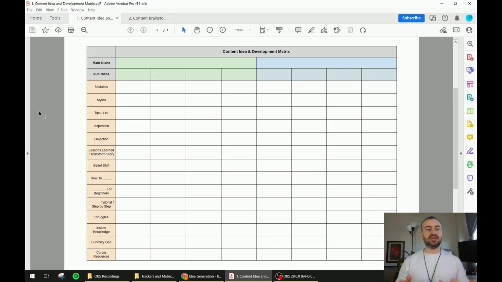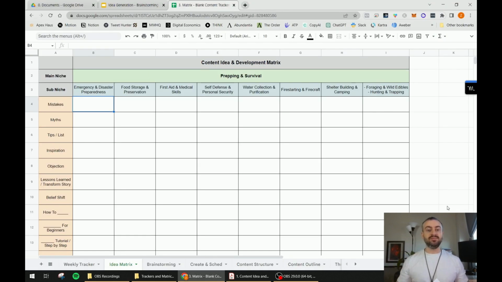Now on the top section, what you'll see is we have areas for our main niche and then we have areas for our sub niches. The way I have it set up by default is two separate sections. You don't have to have two separate main niches. You can just use the same one in both, or you can consider both the same. You'll notice in this one that I have right here, the one that you guys are looking at, it's got two separate sections. But then if you look at the one that I have online, which is right here, you'll notice that I took the two individual main niches and just combined them into one, and then put all of my sub niches all the same color.